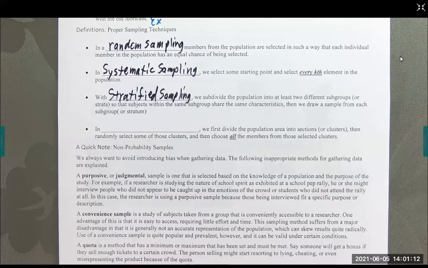This is often done when choosing committees at a college, where we want to make sure that we have some people from math and English because we're talking about basic skills, or we want to make sure we have someone from the trades to make sure that they're represented in this group. So this is a common way of doing things.